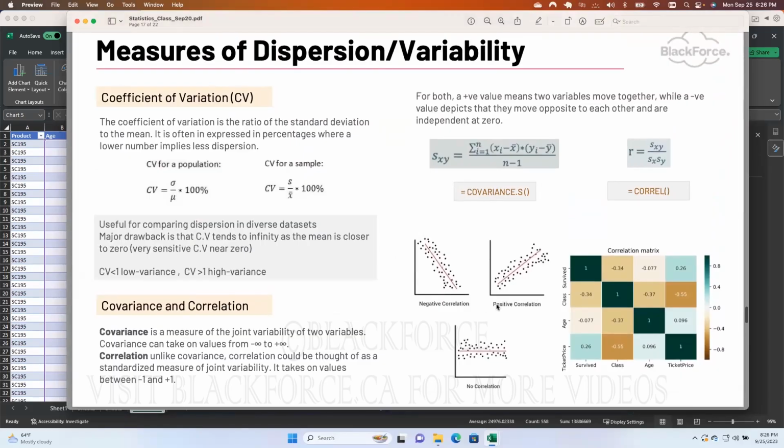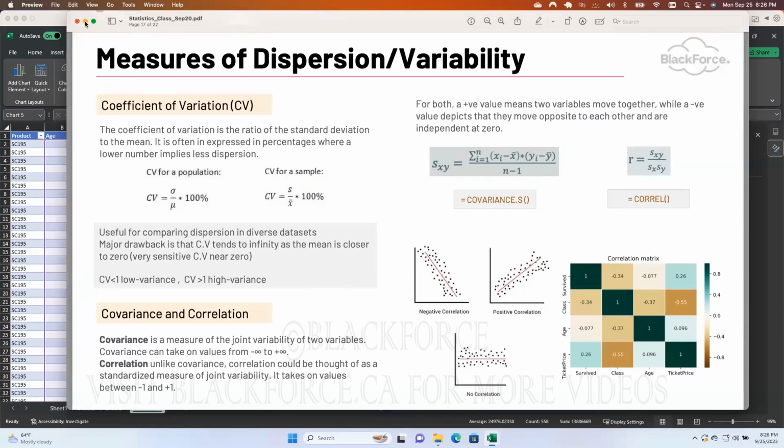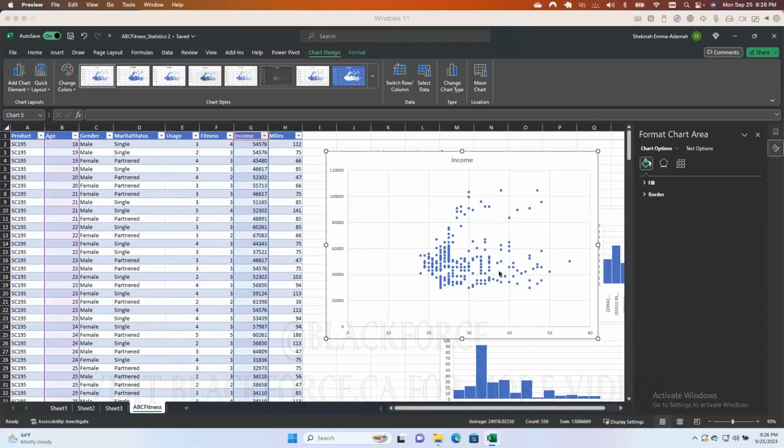So if you had two variables, one on the y-axis, one on the x-axis, positive correlation means they're increasing together. So their variability increases this way. Negative correlation, the reverse. So an increase in one corresponds with a decrease in the other. And no correlation is, there's no discernible pattern in terms of how the two variables move.